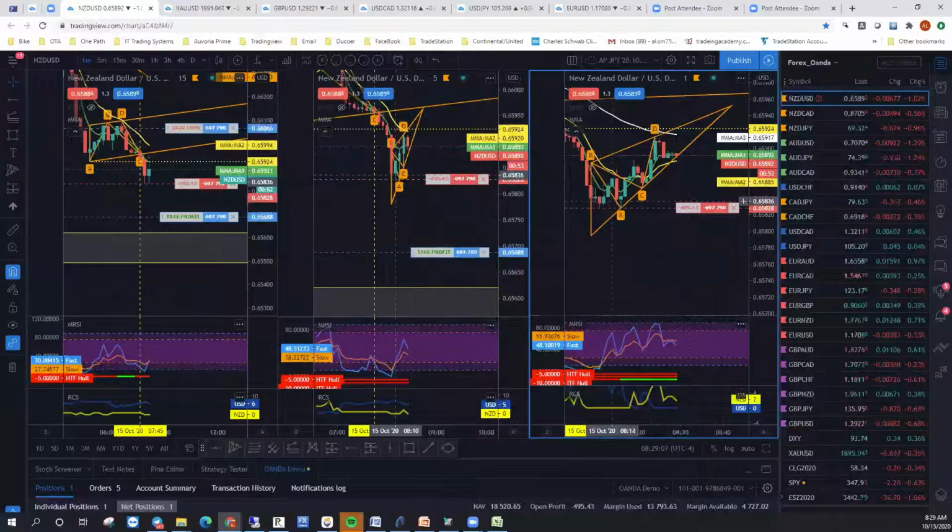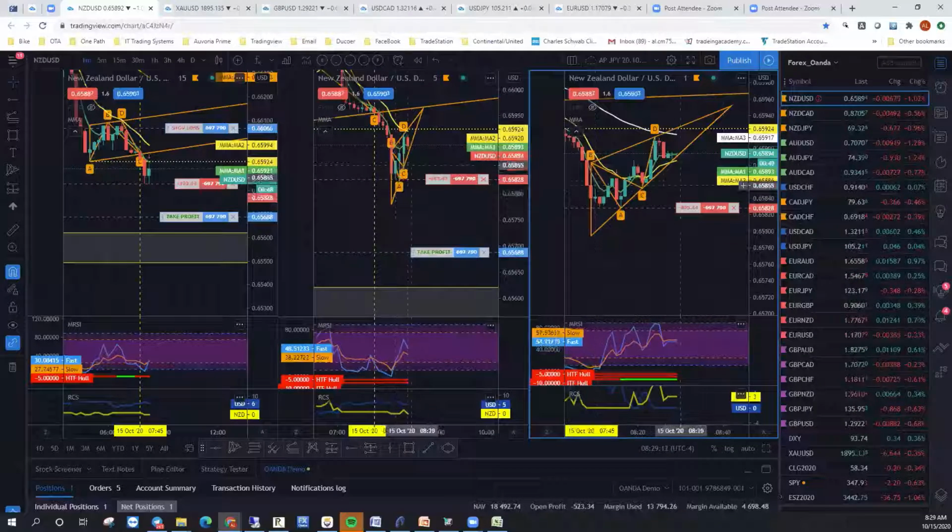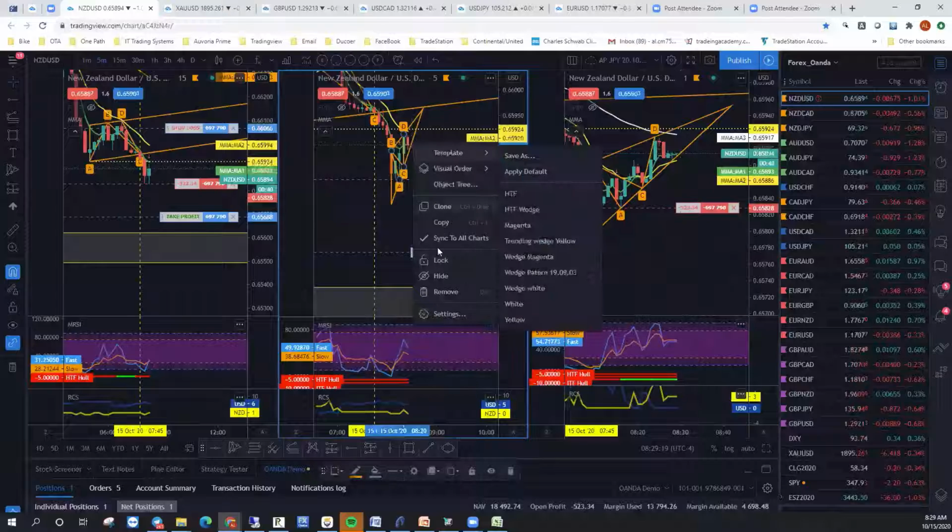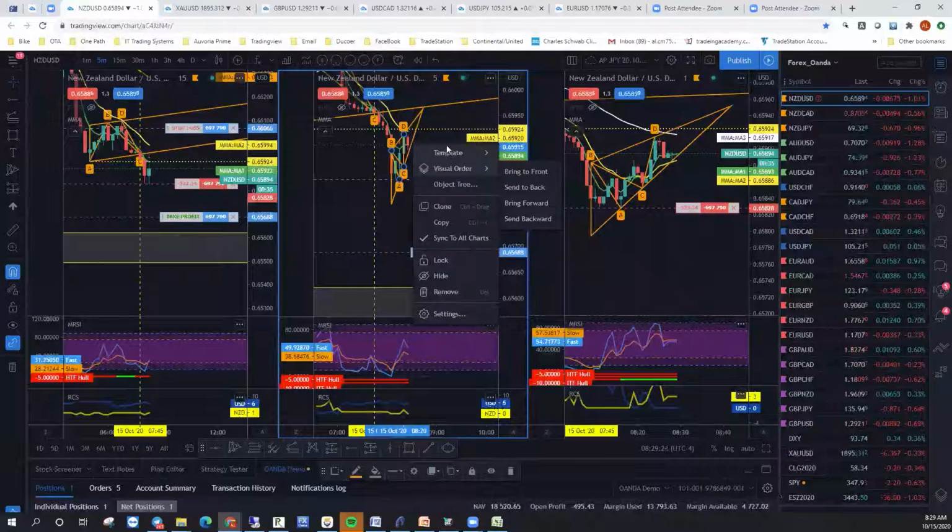So right now we're having a nice little flag pullback. We still had this nice strong down move, and this is basically causing another little flag pattern coming right back up into the bottom of where that A was originally. Yeah, this is that secondary wedge we often talk about. Let me change the color of this.